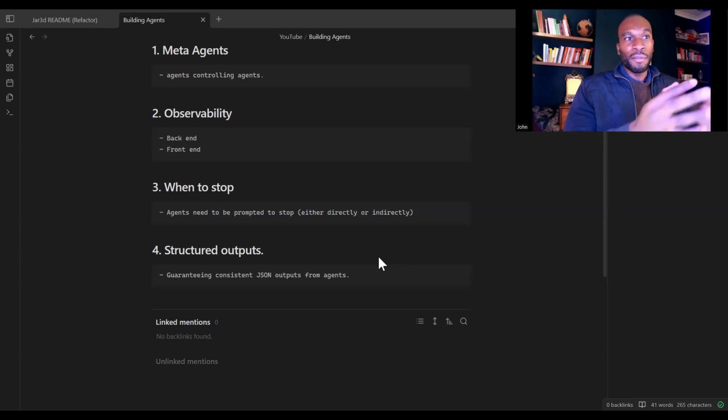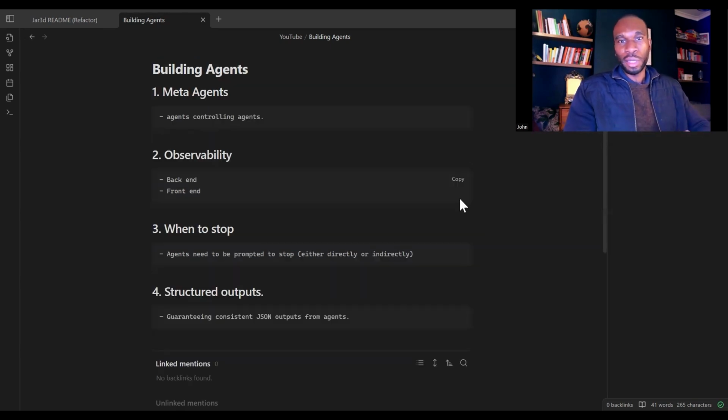Structured outputs have been a game changer in that sense. And being able to guarantee consistent JSON outputs means that your agent systems work more reliably together. So you're going to see how I've implemented the structured outputs in the Jared project too.